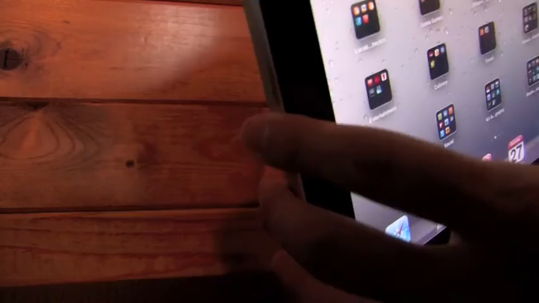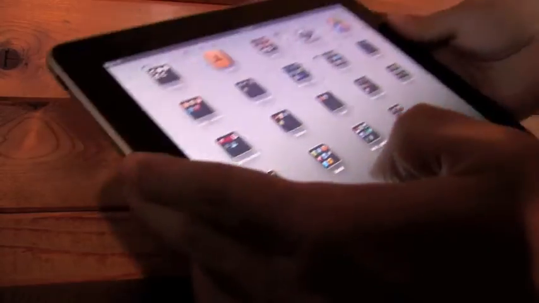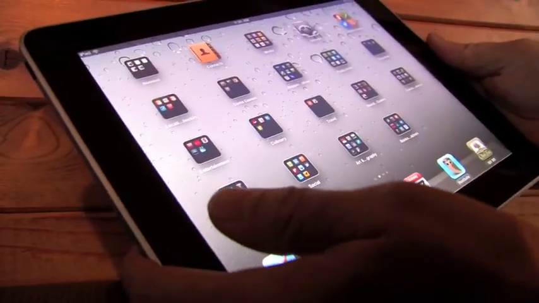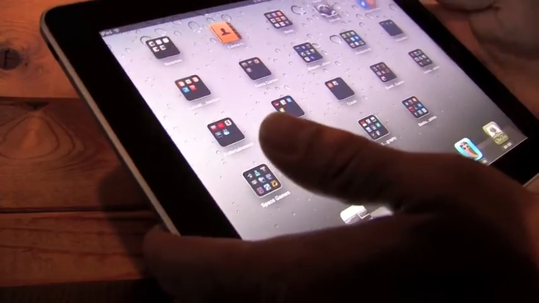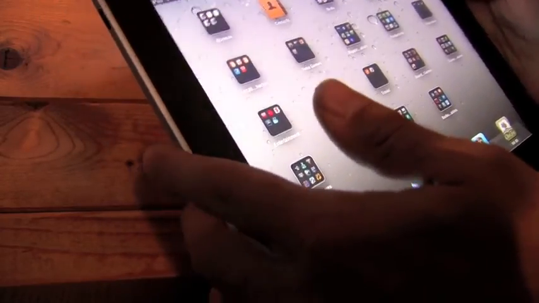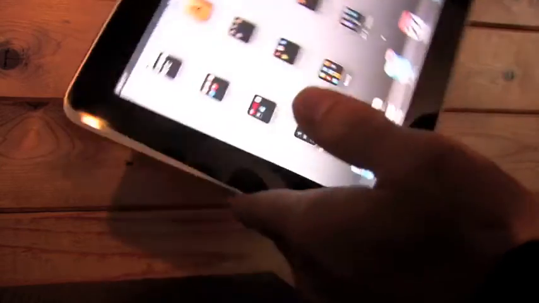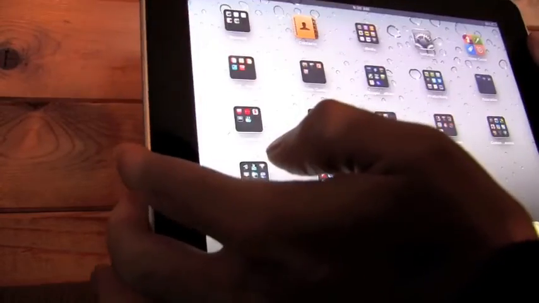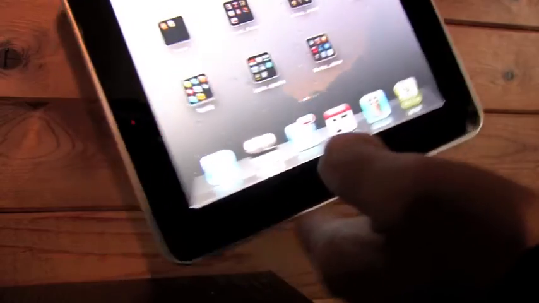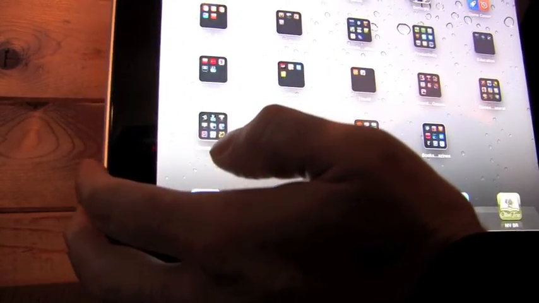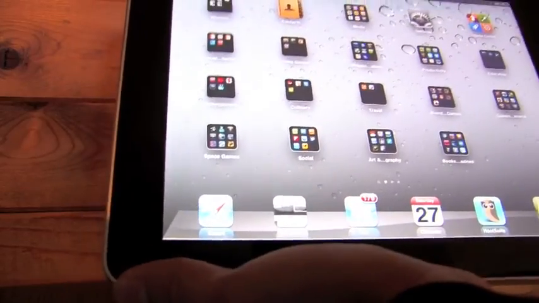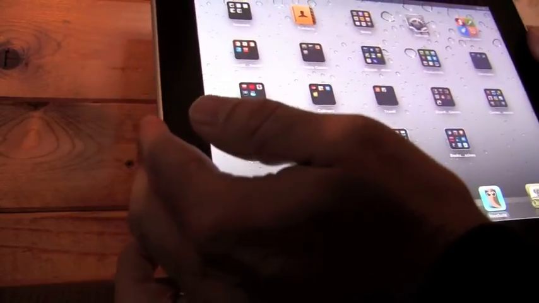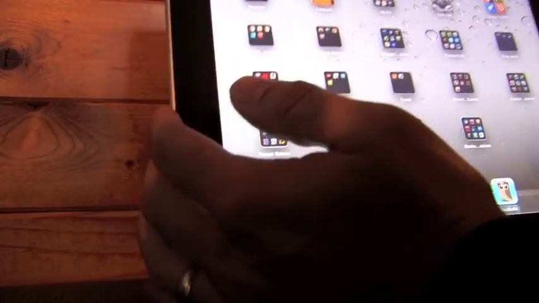So the one last feature I wanted to show you is the screen lock feature that has changed in the new iOS 4.2, and it's actually the question my friend had that prompted this video. Now, the iPad has an accelerometer, and if you turn it any way, the orientation, most of the apps and the screens will change with the orientation that you are holding it in. I use most things in landscape mode, and often there's situations where you want to lock the screen.